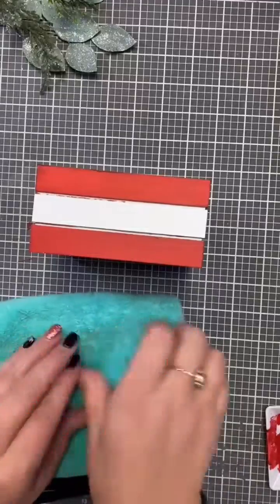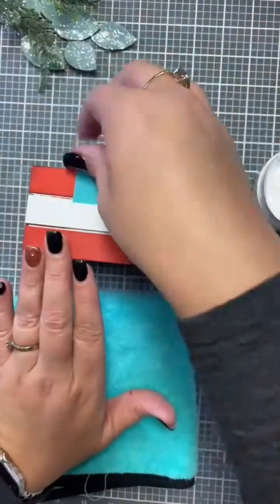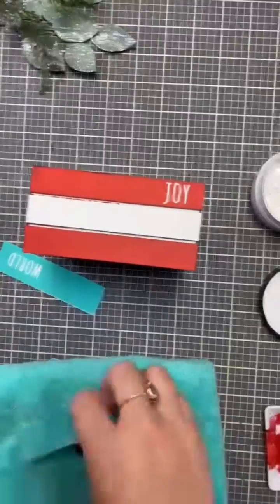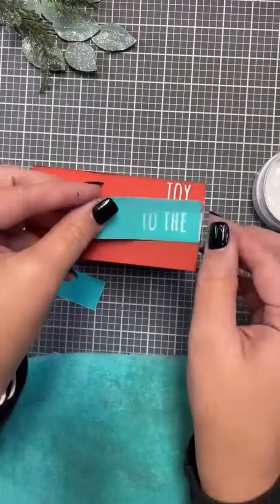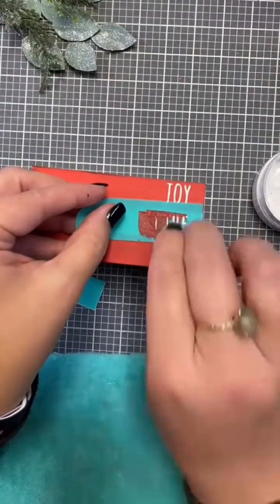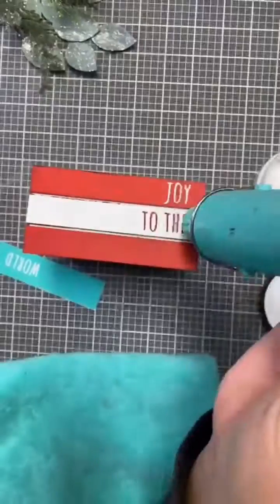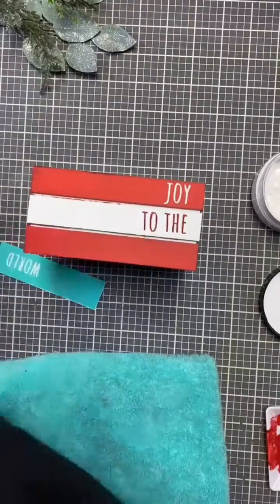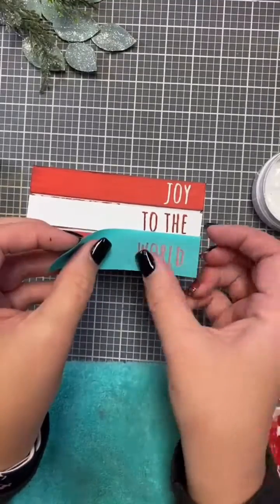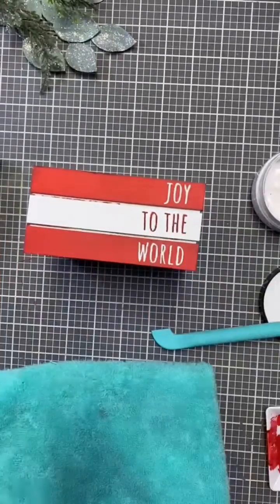We're gonna first start with fuzzing our transfer and then placing that on there, using some white chalk paste on the red, Joy, get that dried. Then we will paste that in our red color using our squeegee here. There we go. And then we'll go ahead and get that dried. And then the world will go on the very bottom, and we will paste that in white. So there we have our red and white Joy to the World.